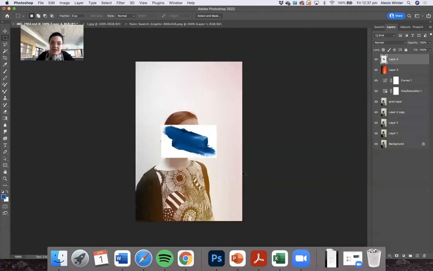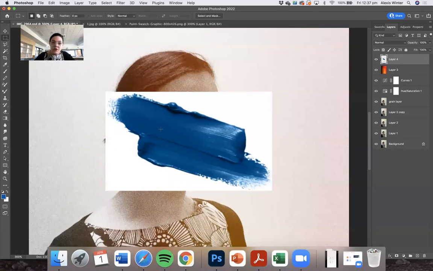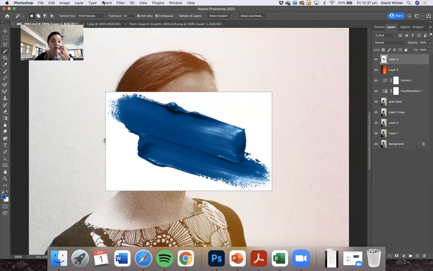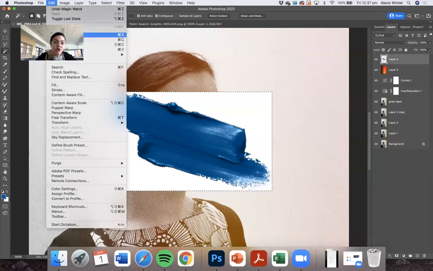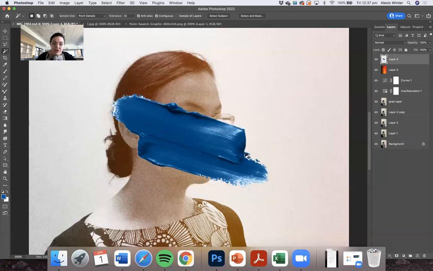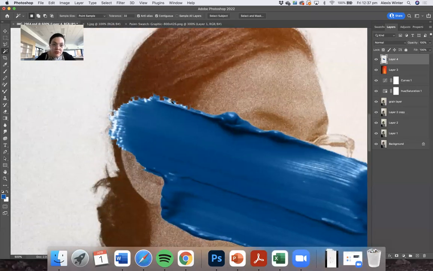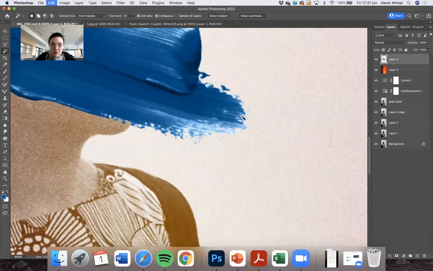Now we've pasted that in, and as you can see, we've got the swatch, but it's got lots of white space around it. So what you need to do to remove that is come over here and click on the magic wand tool, and then select the white space around it. You can either go Edit and then Cut, or the shortcut is Command X, like that. And so you can actually zoom in, and hold Shift down and select all these little white bits that you want to remove. And then you can press Command X, or go Edit Cut as well. So I'm just going to go through and do that. And then down here, there were a few little white bits too.